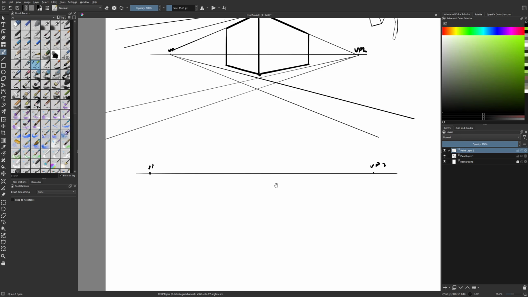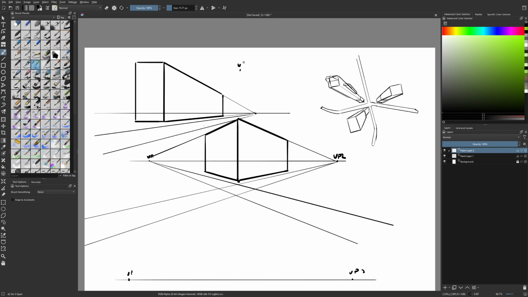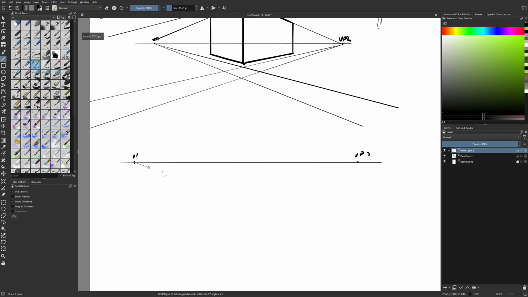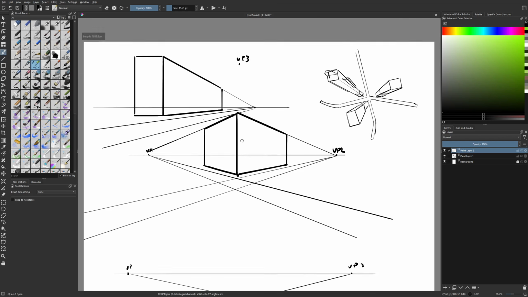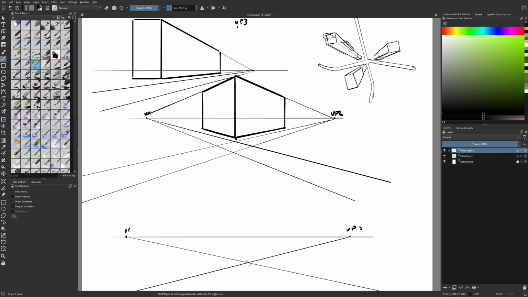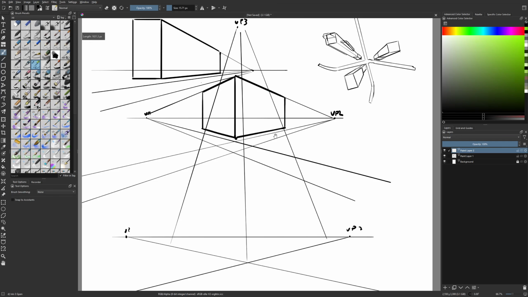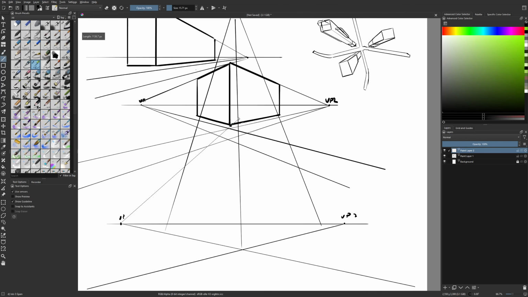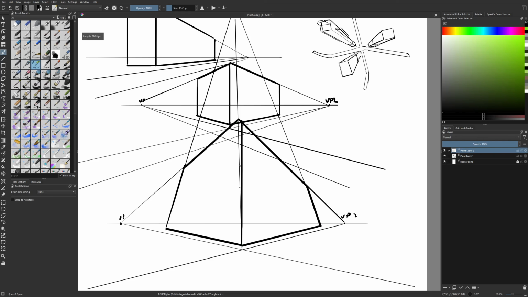3-point, of course, you have VP1, VP2. Okay. And then you'd have another one that's possibly like way up here, and that's VP3. And so when we do this one, same idea as these, except our vertical line isn't just straight up and down, it's to the vanishing point, wherever it may be. Okay. So it would be something more along these lines here. And this gives you that illusion of depth very quickly, basically. I know we're drawing over lines here, but we're not going to keep these. So the main thing is that you should hopefully be able to see this. I didn't plan on it going into the other image, but this would end up being like this. Okay.